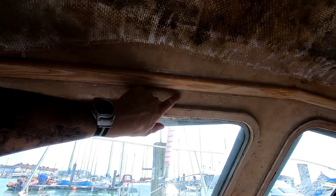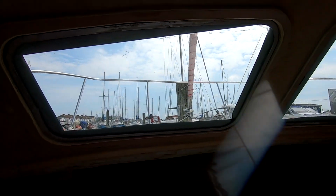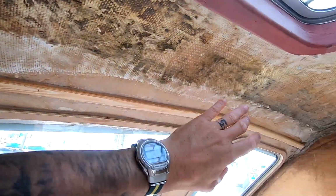Hey guys, it's a beautiful day here today, but before I can pop the other window out and start putting the curtain rails in, I need to suffer for my sins yesterday. I was sat here with the girls having a Domino's, so I got it done. I was talking to them, went out for a pint in the bar afterwards. I washed it a little bit and there's a fair bit of excess epoxy around, so now I'm going to suffer for it because I need to sand it all back and get it nice and smooth. My plan of attack is sand all this, get this side all done.